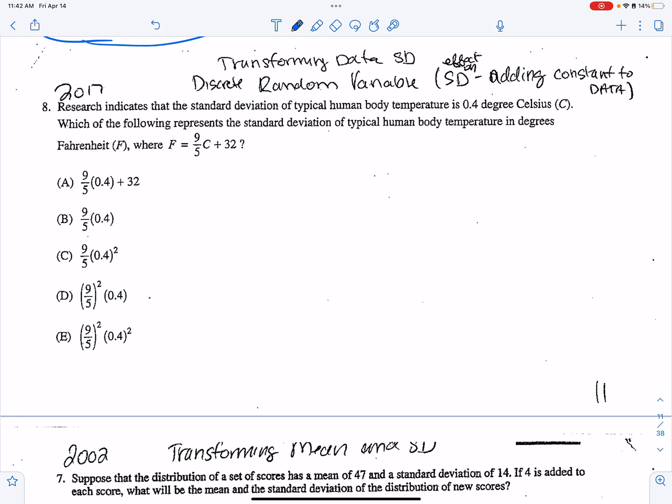Okay, now for transforming data. This now is asking you to change this to go from Fahrenheit to Celsius. But I don't want to do it, I want to do it with standard deviation. So basically what's going to happen is this. That's what's going to happen. So that's why you're going to get this one here. Because remember, it's shifting. The shifting just moves the data, and it doesn't cause any of the spread to change. But what I'm doing is I'm just multiplying by my standard deviation of 0.4.